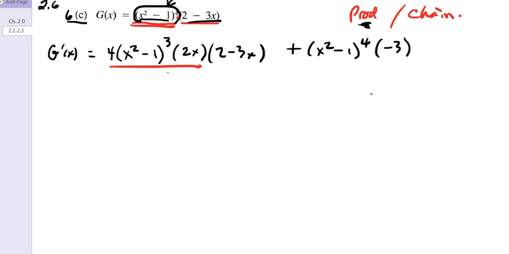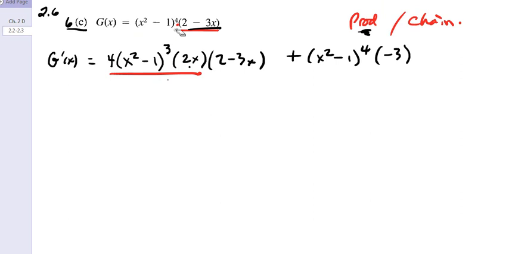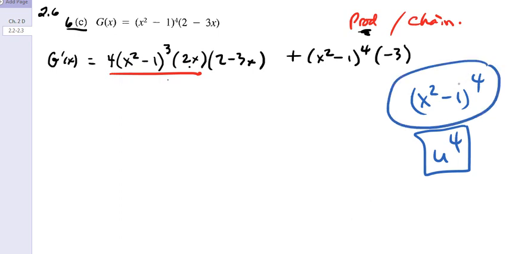Yep, question? Where did the 2x come from? Where did this 2x come from right here? Right? Okay, so remember the chain rule, guys. So when you're taking the derivative of (x squared minus 1) to the fourth, I'm going to use a different color. (X squared minus 1) to the fourth. This is like u to the fourth. So this is your outside function. So that's when you do this part, you do the power rule for this cubed. Right? Now the chain rule says if there's something other than just x, then you have to multiply by that derivative too.